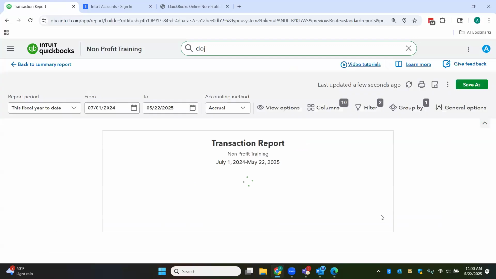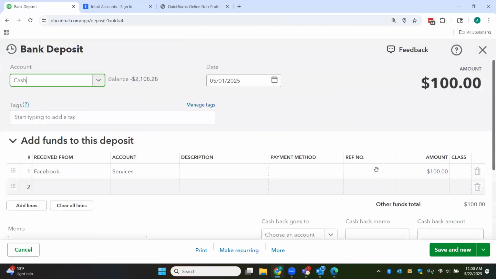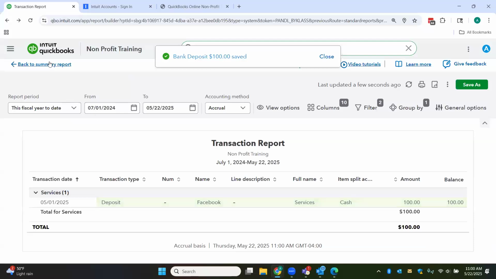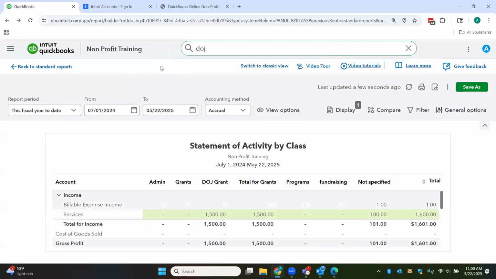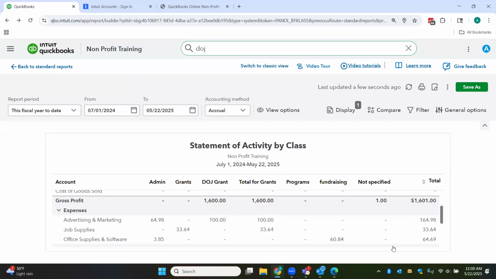So you could click on whatever's in this column and open it and select a class. And then you can see if you refresh, now that's gone out of there.